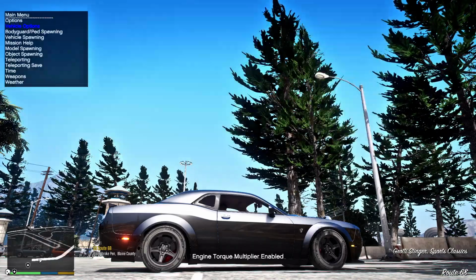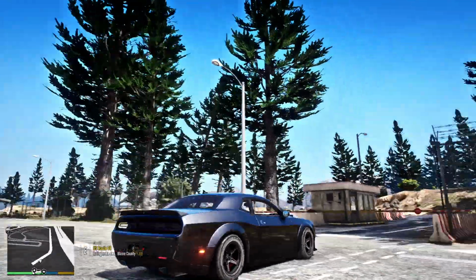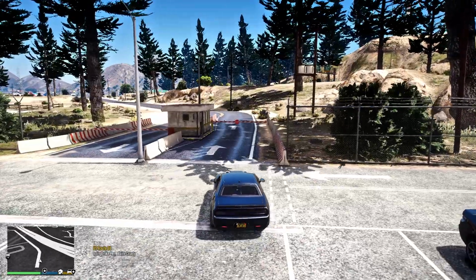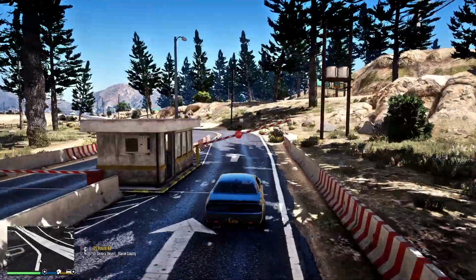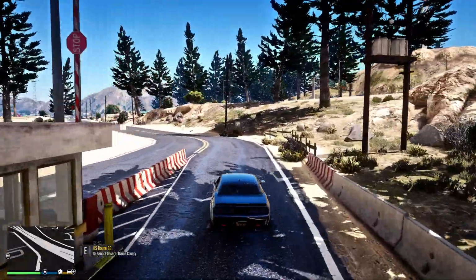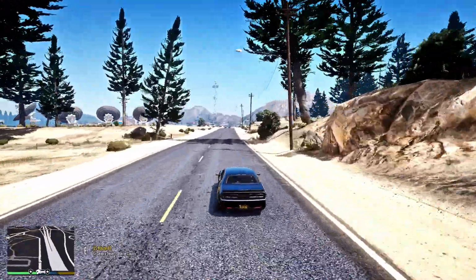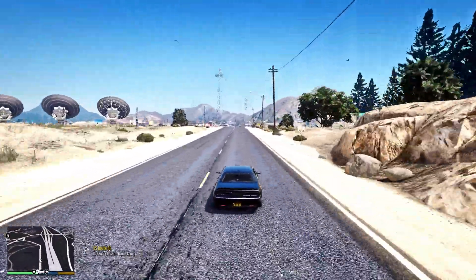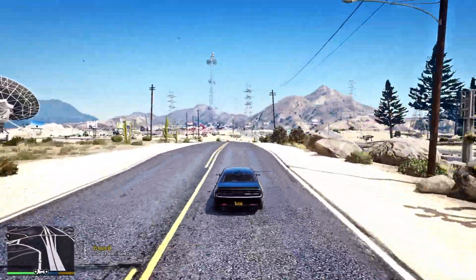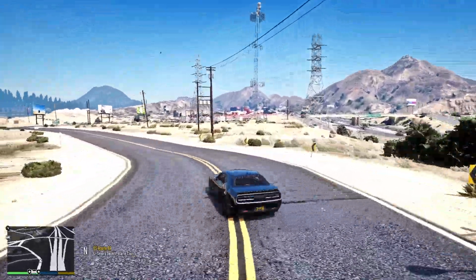So now this thing ought to boogie. Yeah, this thing moves.